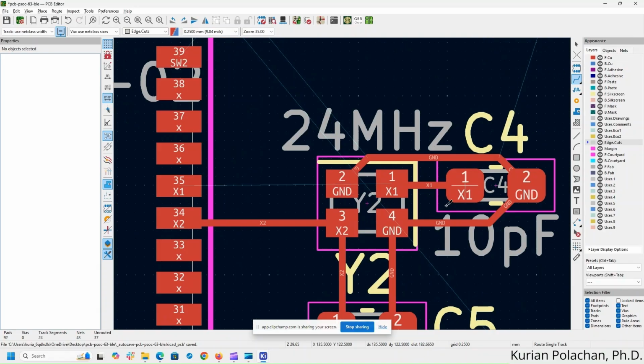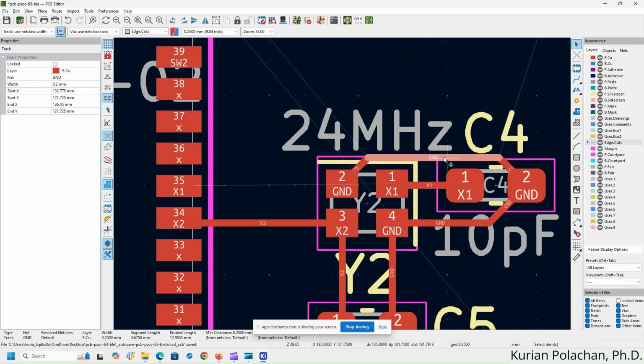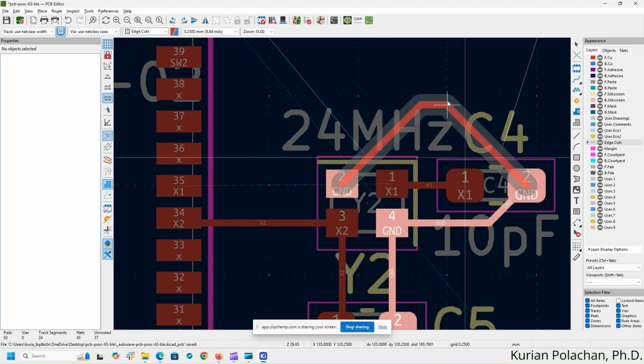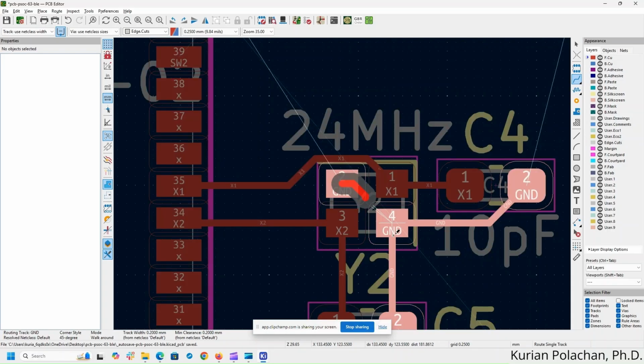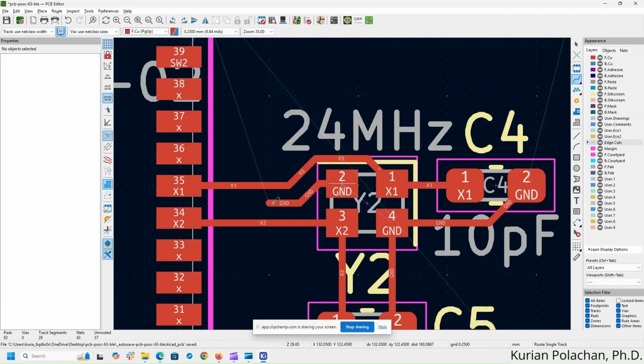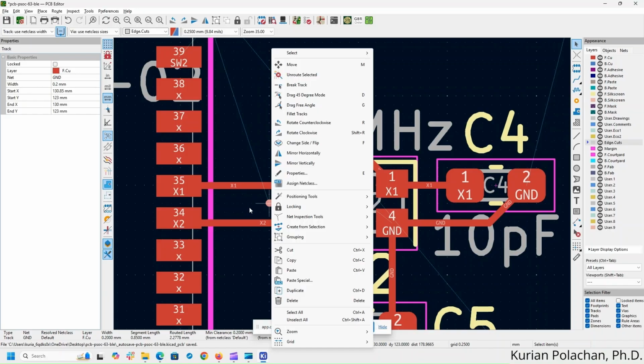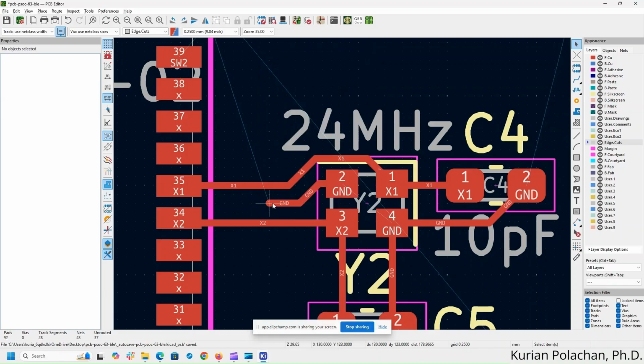So the problem is you have to connect X1. So how do you connect it? An option is you delete this ground wire and let us connect the X1 first. X1 is connected. The ground needs to be connected. So what you can do is here you can place a wire. So how do you place a wire?